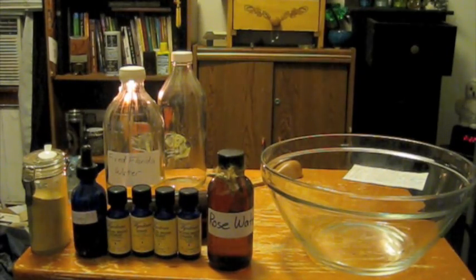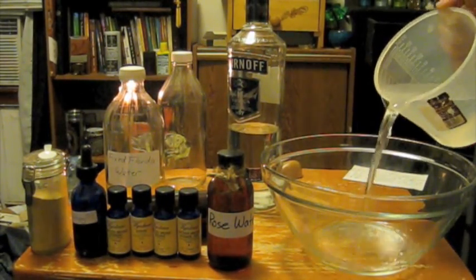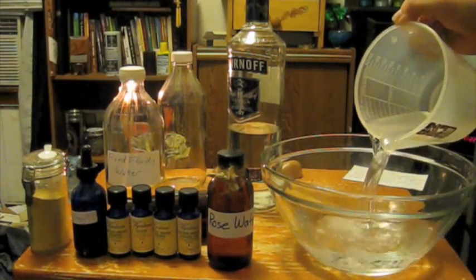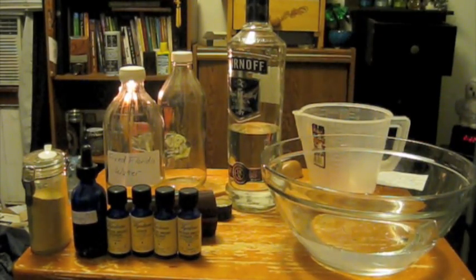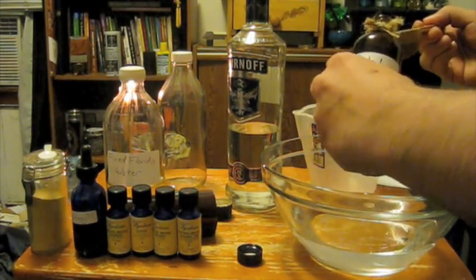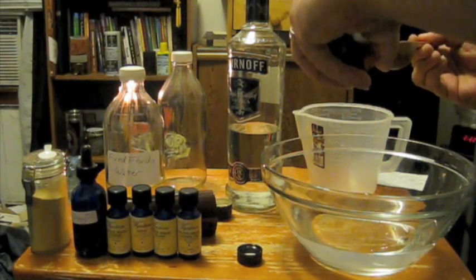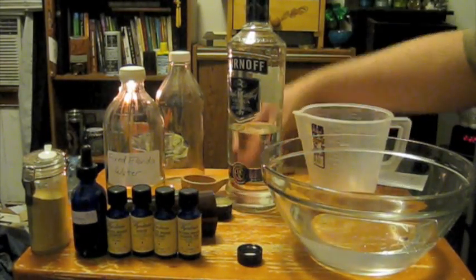the 2 cups. Alright, so we have the 2 cups of alcohol. Now, the 2 tablespoons of the rose water. This is a wooden spoon, and of course it's 2 tablespoons. Oops. Oh, I love the way that smells. It smells good.